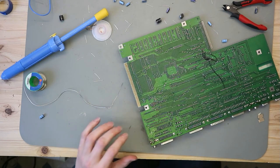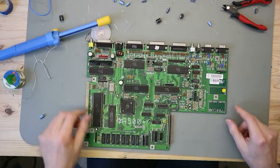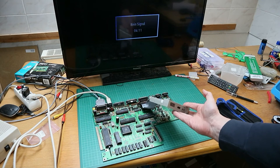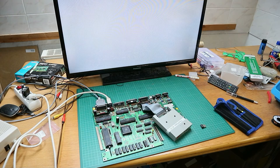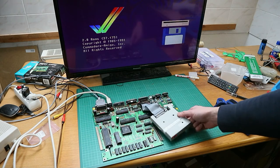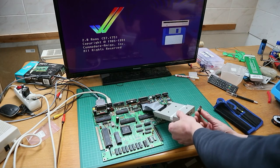So, a little bit of cleaning and then we test the board again to see if it's still working, and then we are done. You see, I have everything connected to the TV and I also connected the GoTek to the Amiga. So let's try if this thing still works. And it's almost working. You see the picture is very good. So now we test if this loads. You see the GoTek is active on this USB stick. I have Workbench 2.1.